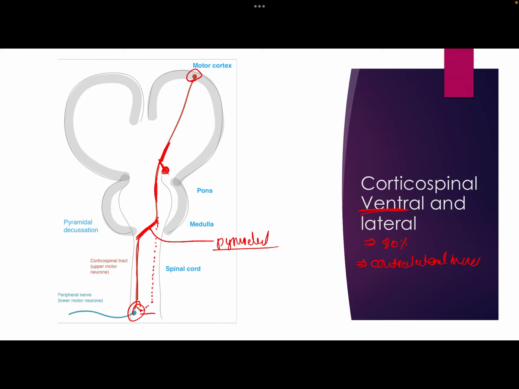So there are two concepts that I would really like to speak about. One is an anatomical concept, and one is the type of nerve involved concept. The anatomical concept says that, logically, if there is damage at the level of the medulla oblongata or above, the group of muscles that would be affected would be contralateral. So if I damage the right corticospinal tract above the medulla oblongata, my left group of muscles will be affected. However, if I damage the left corticospinal tract below the medulla oblongata, my left muscles would be affected, which makes sense logically if you look at the tract.